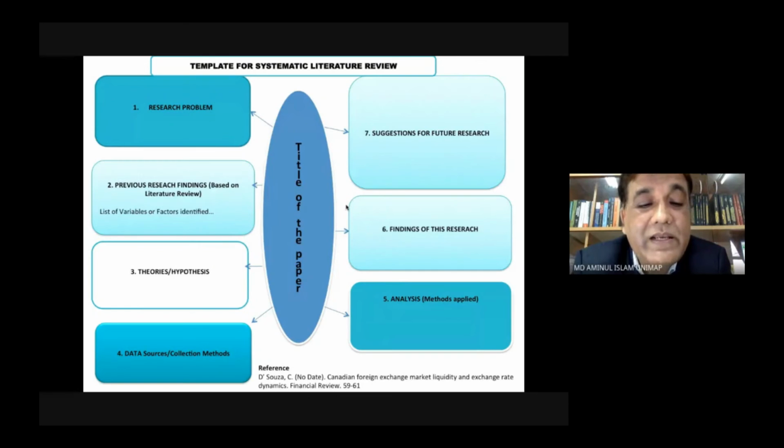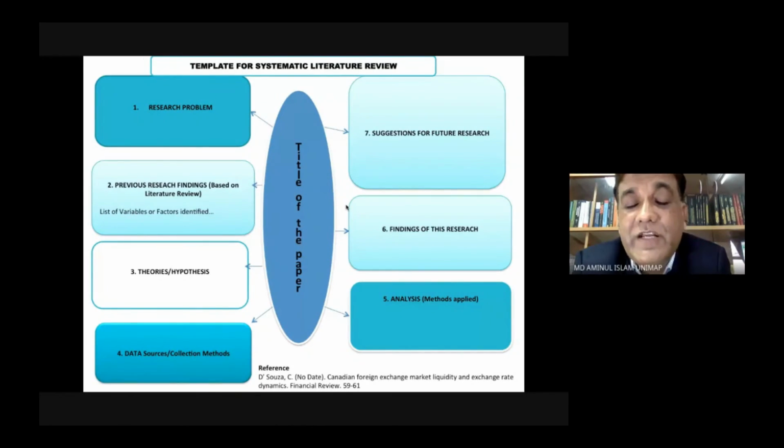Then in the fourth block, basically you are looking at how they collected the data, and where they collected the data. It could be primary, it could be secondary. Even if it is primary, there are many different approaches, so which approach is being used? For certain research, definitely the survey method is appropriate. For certain research, a focus group interview could be more appropriate. For certain kinds of research, content analysis would be more appropriate, and there are many researches where secondary data will be most appropriate. So that's why we have to also take note of what kind of data sources and methods they use.